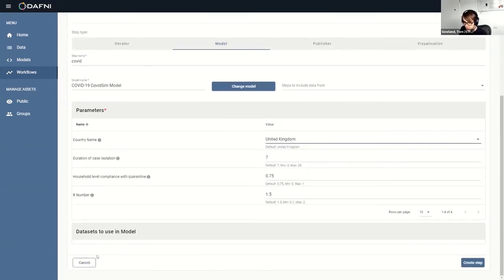Down the bottom, as Bethan mentioned, you could also input a data set into a model. So that's something we've added fairly recently. We understand that a lot of models are actually based off like census data or UKCP data. And so you can add a data slot into your model and say, we want to use this data set from the catalog by default. But then we allow the user to change that at runtime.